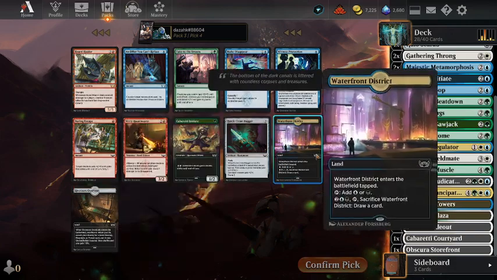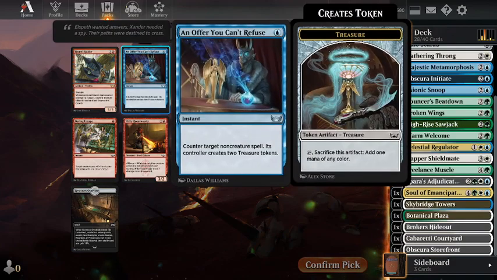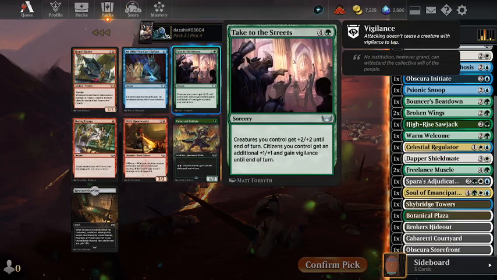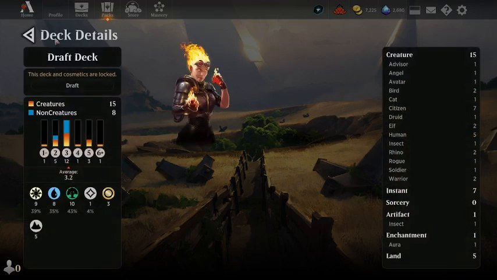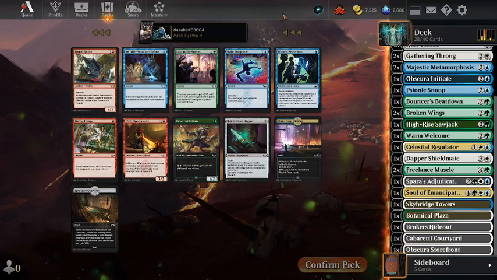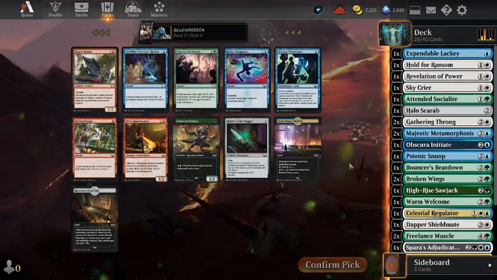Yeah, so neither of these lands are any good. I actually used this counter spell for the first time yesterday, and I did counter one of the 5 mana removal spells, which felt quite good. Got Take to the Streets, just to do a check on citizens. We have 7 citizens. We have a 2-drop counter spell we might want to think about.